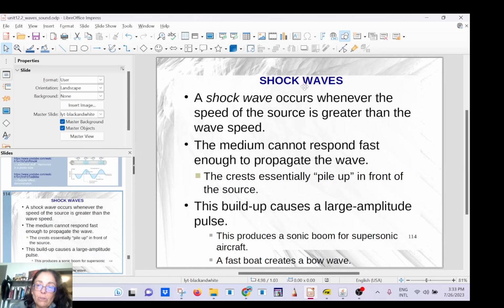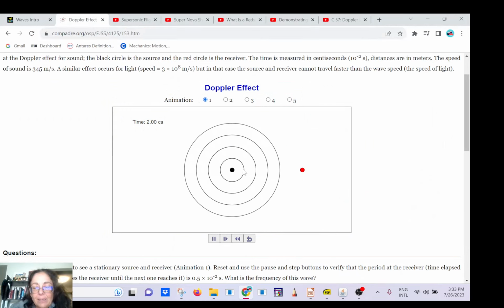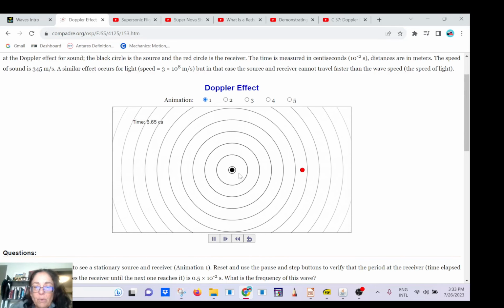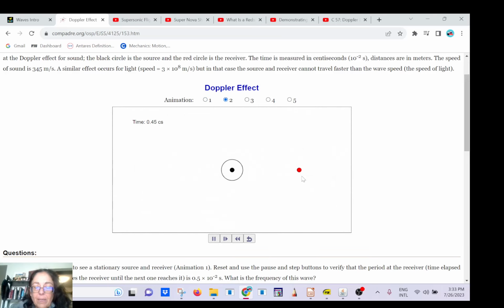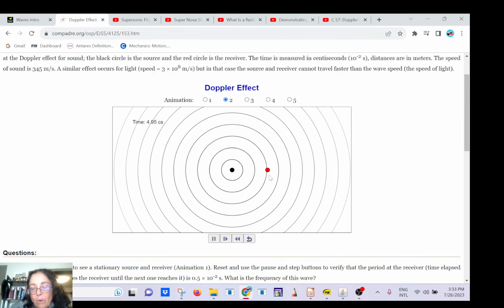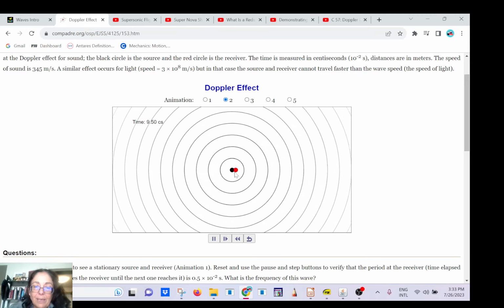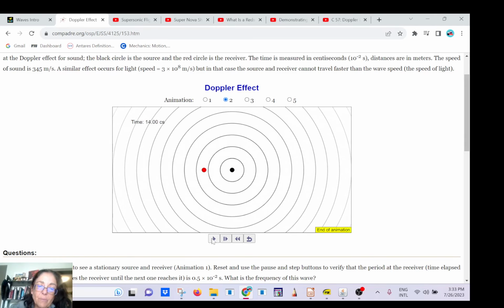So let's talk about shock waves. I still have that nice demonstration here. We talked about the Doppler effect. In that case, this is the source, this is the observer, and they are not moving relative to each other. Or I can have the observer moving, so you have more wavefronts hitting the observer per unit second. So the frequency is higher. And then there you see the frequency will be lower, so lower pitch.